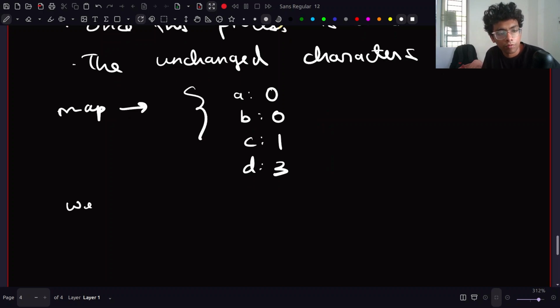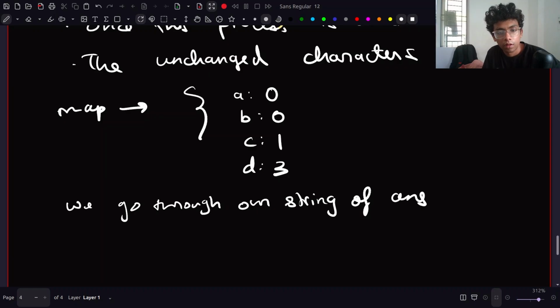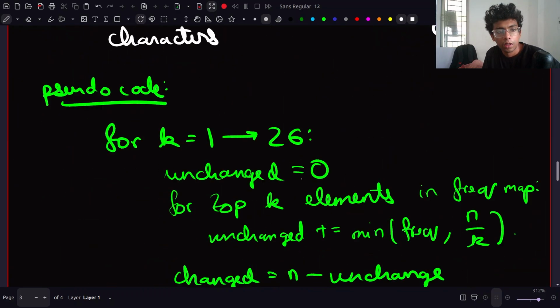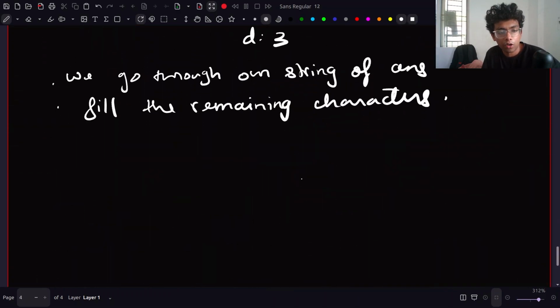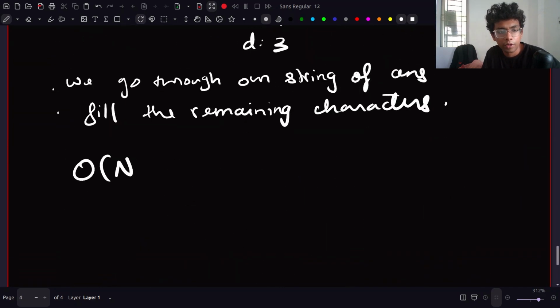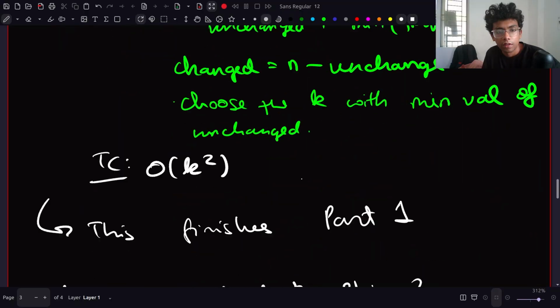And we will go through our answer string and fill the remaining characters, right? It does not matter what order we do it in, because a change is a change no matter where you do it. So we'll fill the remaining characters. Okay, so that's it. That's the whole solution. We'll put part 1 and part 2 together. In part 2, the time complexity will be big O of n to go through each character, and if you use a map, then it will be big O of n log c, where c equals 26, right? C equals the number of characters, same as before.